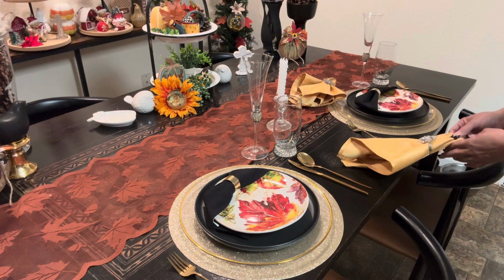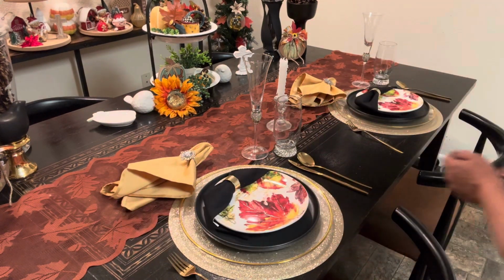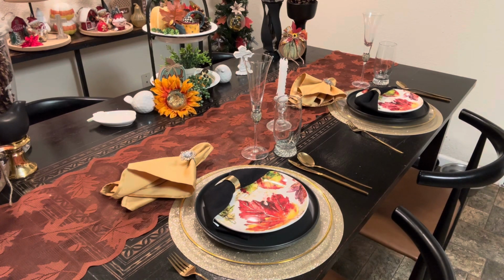Right, so those gold napkins were a thrifted item, but the napkin rings were a gifted item. And I think this table looks absolutely amazing. I think we're going to light the candle and then head on over to the reveal.